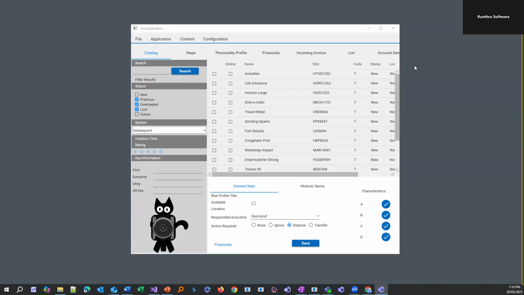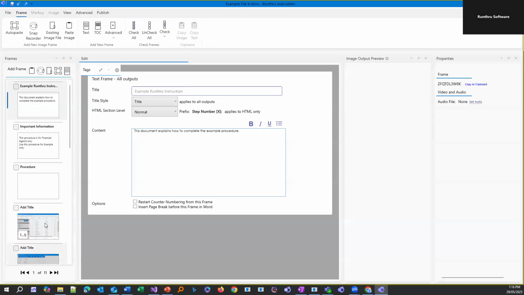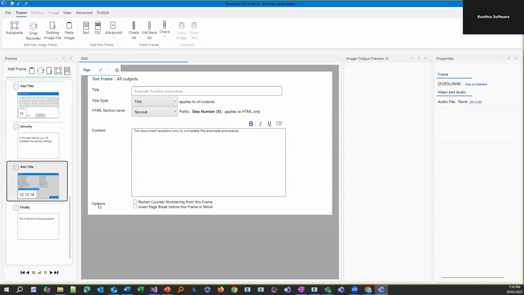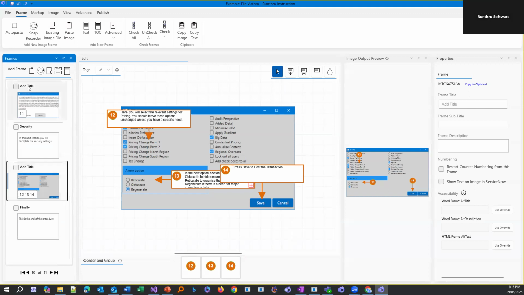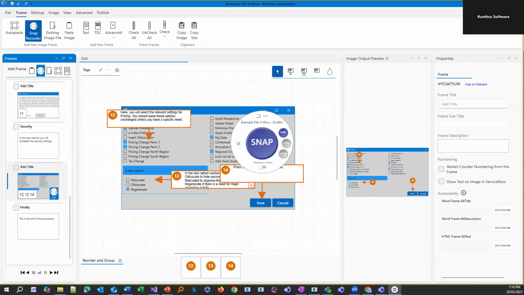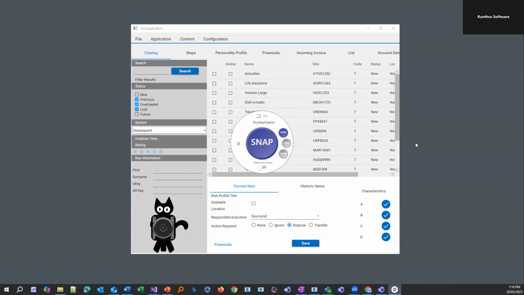Let me open a file in my other window. I'll bring it across in a moment. So I set it up so these three checkboxes have to be checked. A choice is made here and some other things. I've now got a Runthru instruction ready, and we'll come into here and we'll take a couple of pictures. So we'll get our snipping tool. The same applies, by the way, if you're just taking pictures using the Windows snipping tool for Word. Same applies. Set up the scene, take a picture.